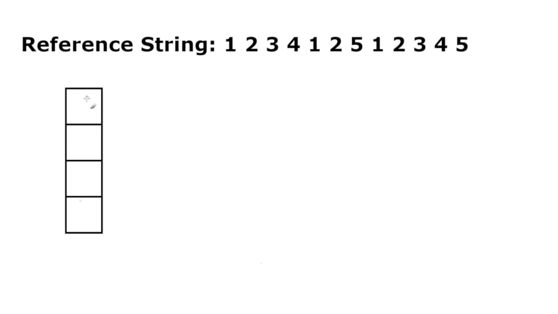It references page 1, that's not in memory, so we'll bring that in. It references page 2, we'll bring that into the next frame. It references page 3, we'll bring that into the next frame. And then 4 goes into the next frame. And that was 4 page faults. I didn't keep a tally of them, because I'll show you another way to keep up with that that's actually a lot easier.